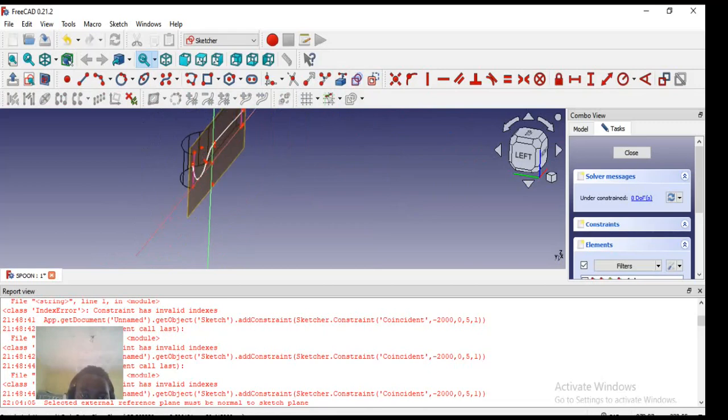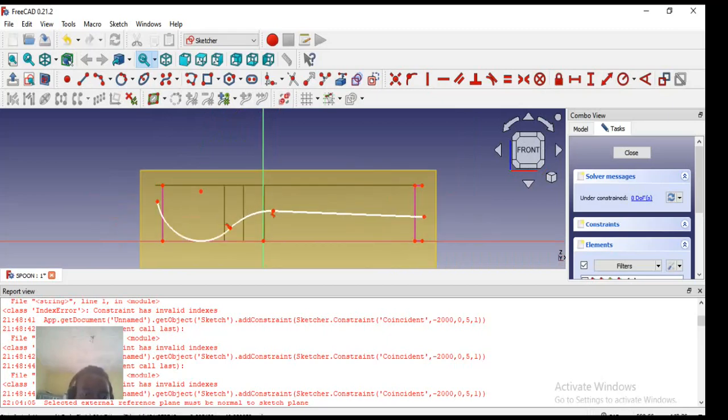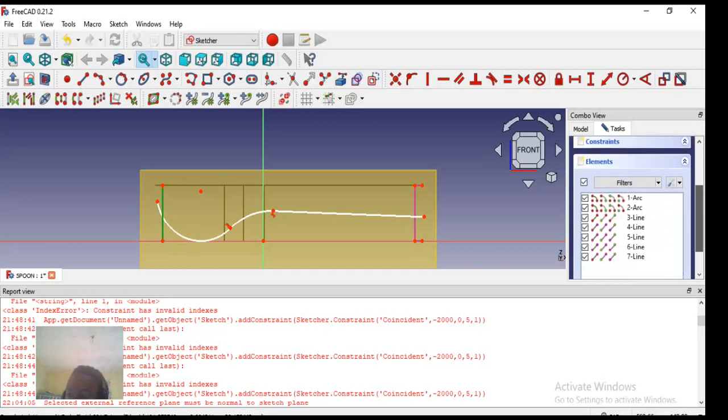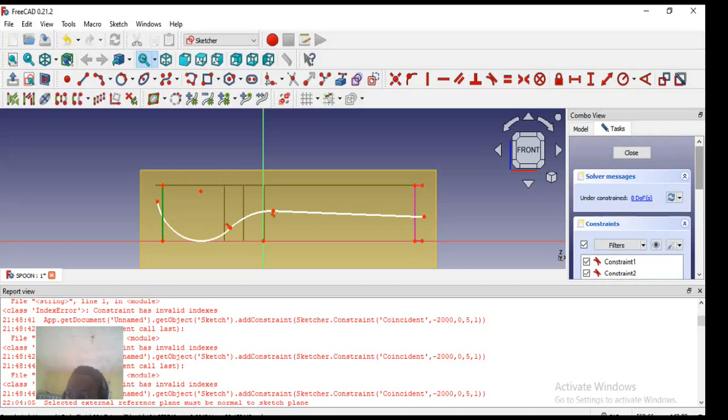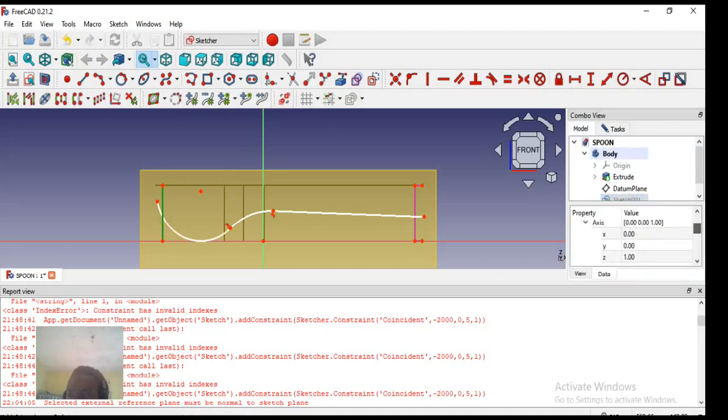So the reason why I created all this is to create boundaries for my sketch. Now if we come to this thing, you will notice they have their constraint. This line has a constraint because it is taking its relationship from this part that we did.